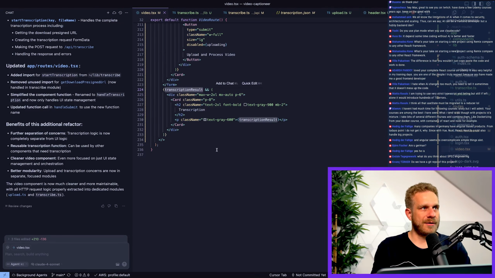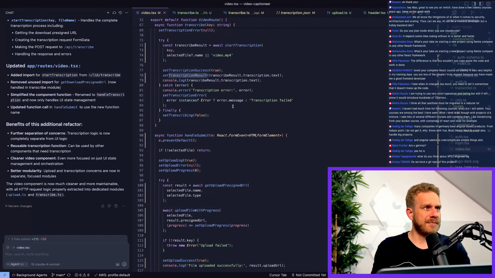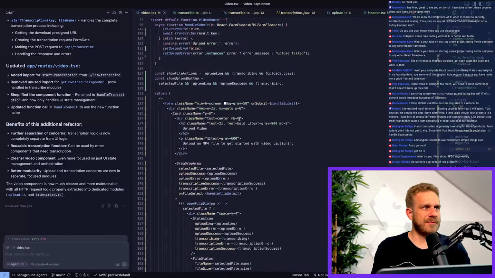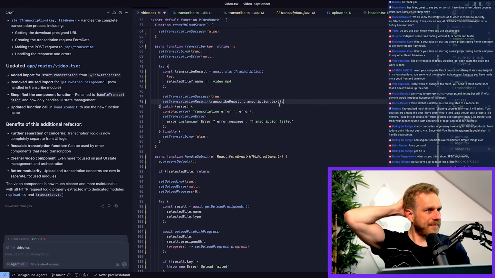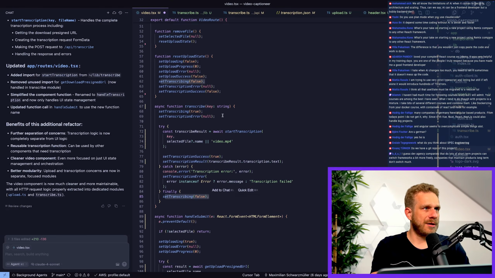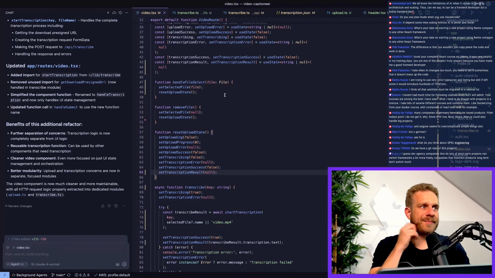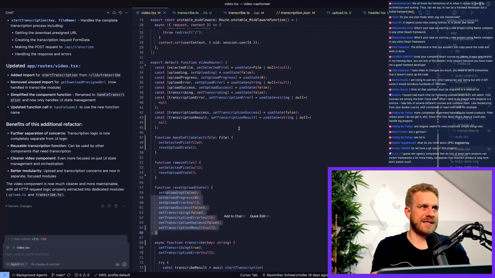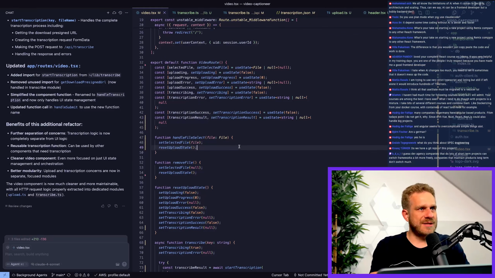So why is this text not showing up down here? Even though it should. I'm updating my state, right? Set transcription result. I'm logging it, so it worked. Set transcribing to false here in the end. That is good. Yeah, we can reset this here too, sure. And yeah, this is a lot of states. You could, of course, merge it into objects or use a reducer, absolutely. Transcription results, so that is really weird.